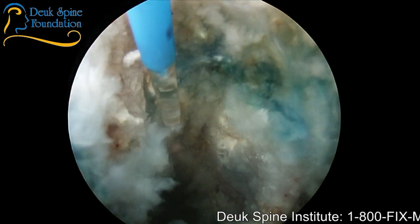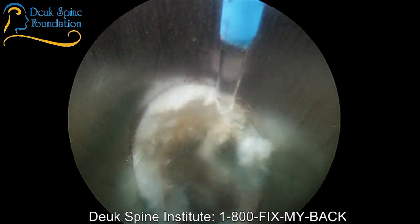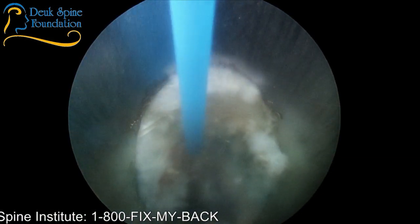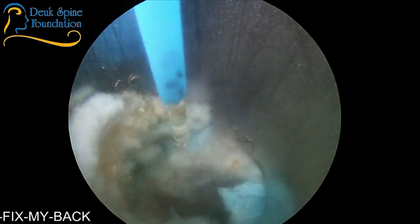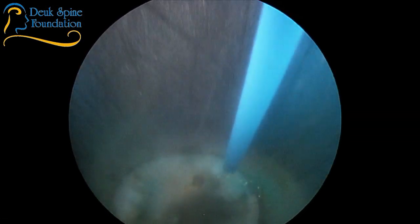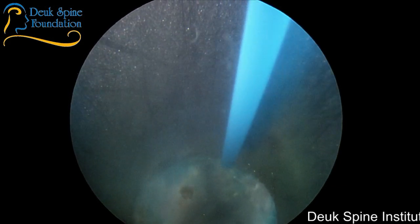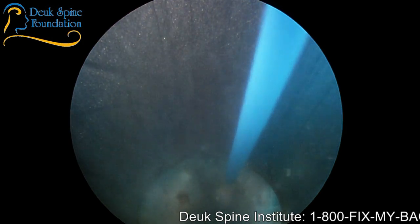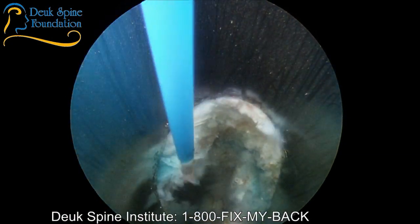And the reason is simple. If I gave you a choice of having dessert, your favorite dessert, a chocolate vanilla sundae with lots of fudge and marshmallows and whipped cream, versus having a Jolly Rancher, I don't know if that's the right one, but something that nobody really wants for dessert. Let's just say rice pudding, because that's something my grandmother used to make and I hated it. But let's say your choice was rice pudding versus a chocolate sundae. Of course, everyone's going to choose the chocolate sundae, right? So my point is the insurance companies know that. That's why they're trying to keep this surgery from being out there.